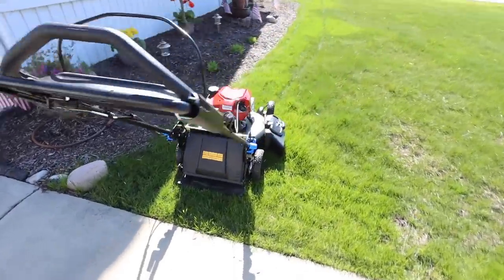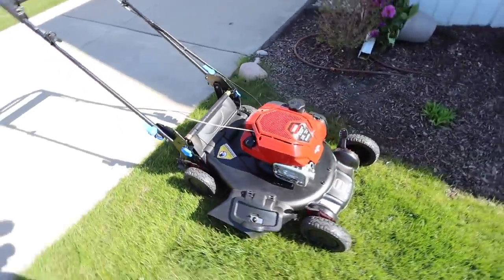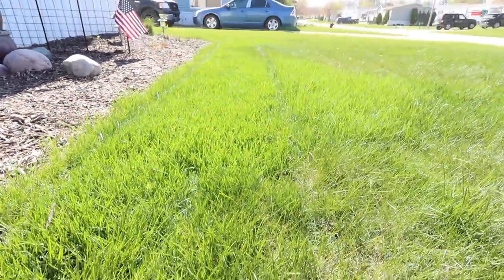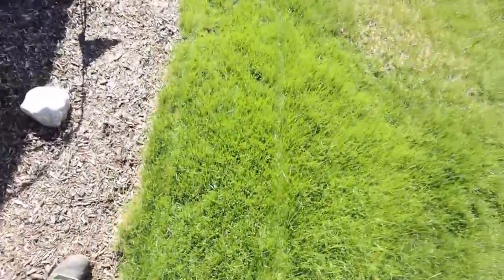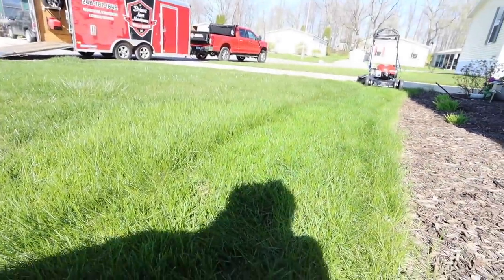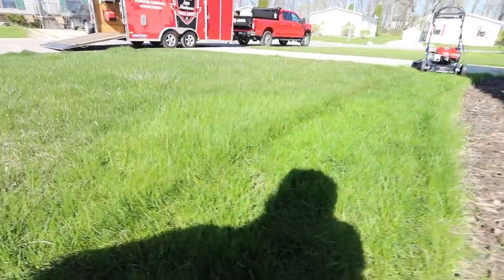All right, guys, first pass with the Toro Super Recycler. Look at this. Oh, it's kind of hard to show. This is my mom's front yard. It's my little project this year, trying to make it better. I'd say we're probably at like 3, 3 1/2 right now. I'm probably going to drop it down a little bit, kind of more of a golf course look.